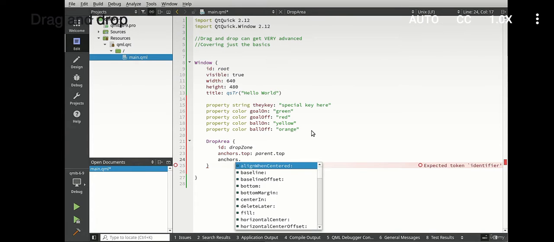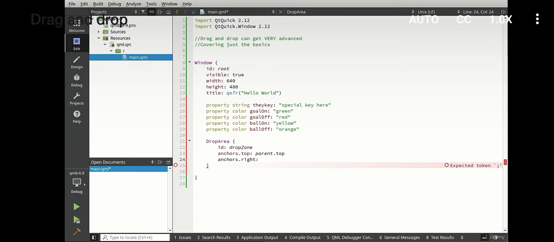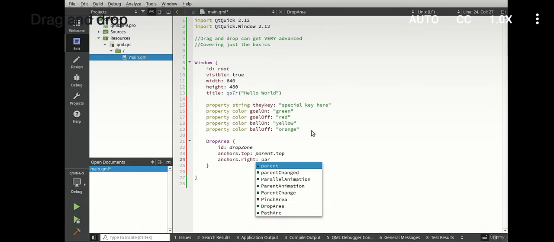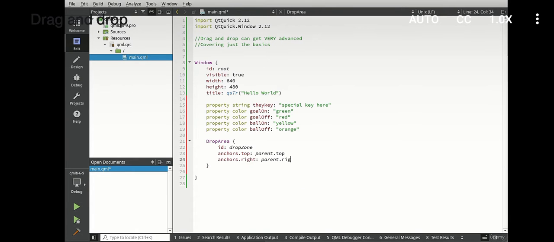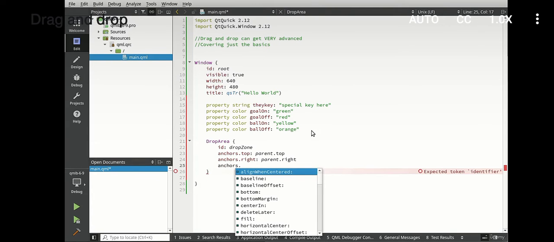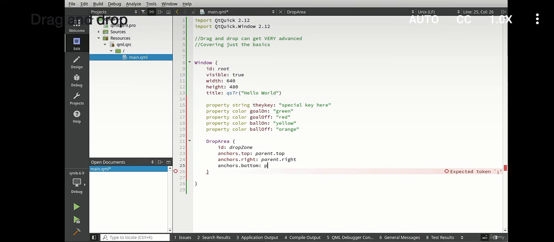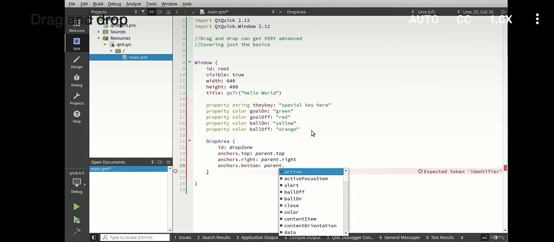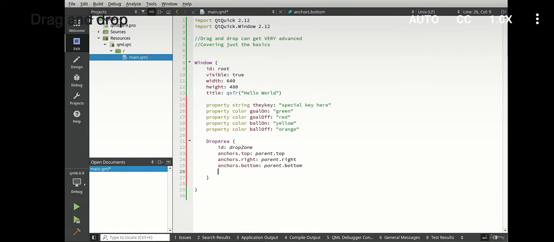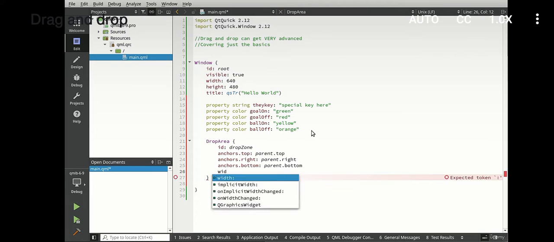And we're going to say right, and we're going to say parent right. And let's go ahead and say anchors dot bottom equals the parent bottom. Width 300.